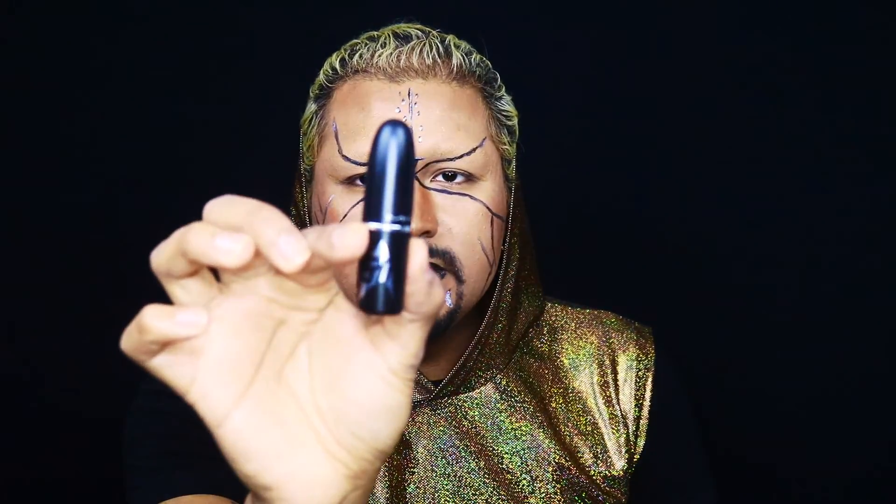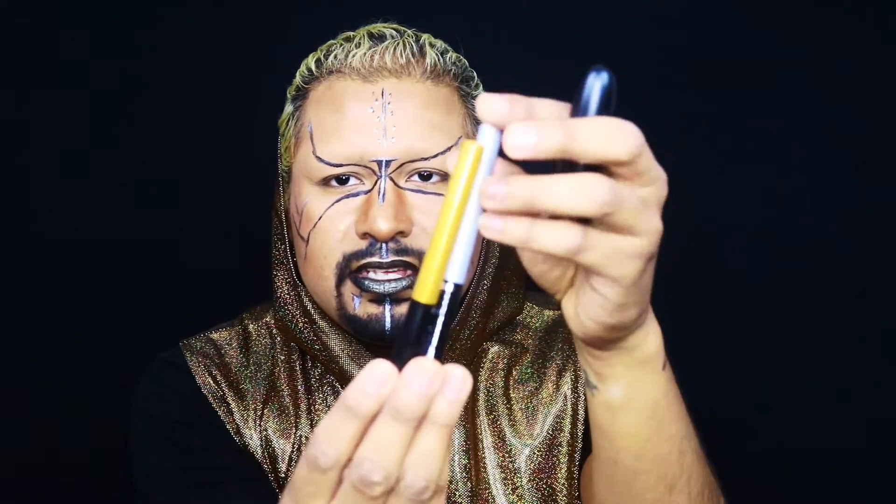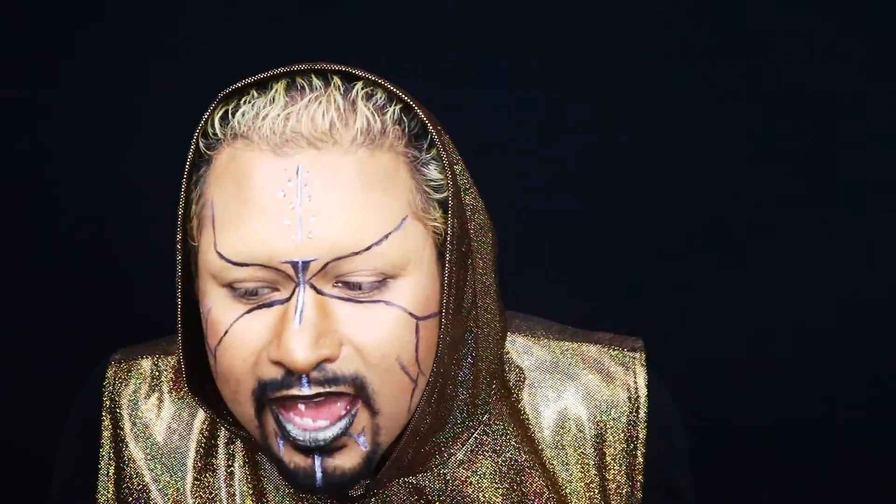So this is the lipstick I bought, and the two eyeliners — it looks like this: one gold and one silver. Those are the three products I already bought. Because when I see the products, it's the same product MAC always does — so what's the difference? They just put '50 years of Star Trek' and that's it. I don't like this collection at all and I'm very disappointed. But this look I'm wearing is very different from what I usually do — it's special for Star Trek, that's why I wanted to do extravagant makeup. And you see the result — I'm very proud of that. My challenge today was the eyebrows. I covered them completely with makeup and it's flawless. I love it so much.